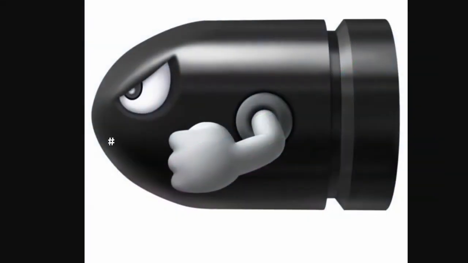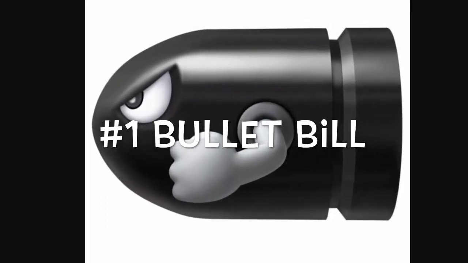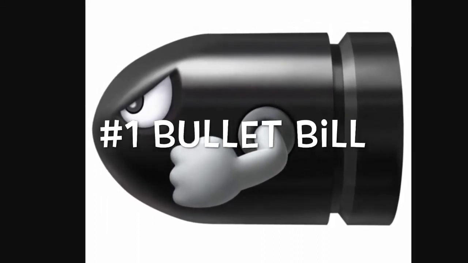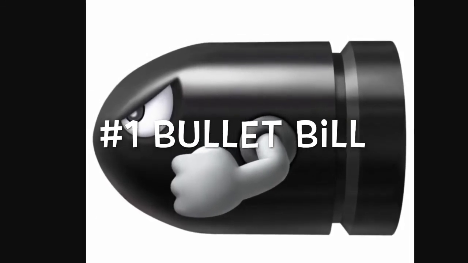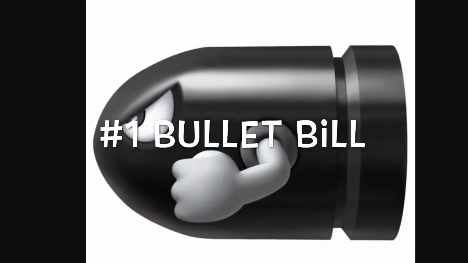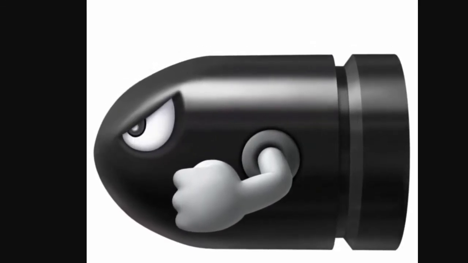And number 1 is the Bullet Bill. It's the fastest item in the game. It's definitely the best for catching up with. You can get a bam shock dodge, basically dodge the lightning bolt with it. And there's autopilot, which means you don't have to steer it, and it's good for Rainbow Road or Koopa City on some of the tight turns.